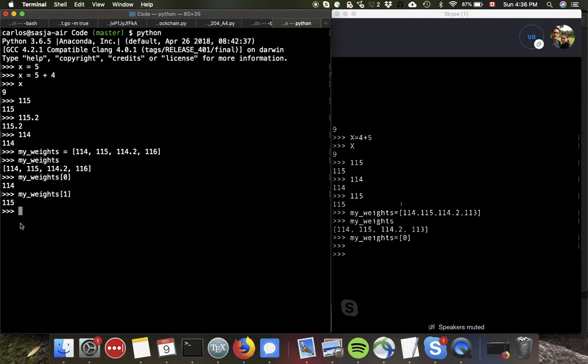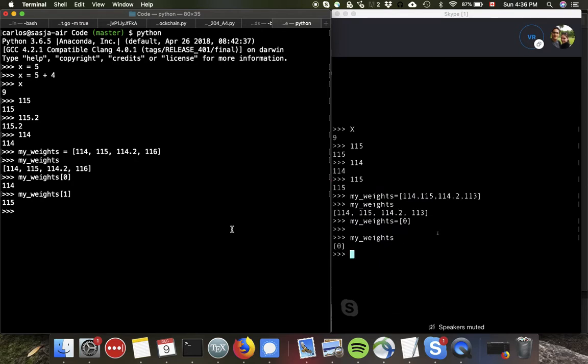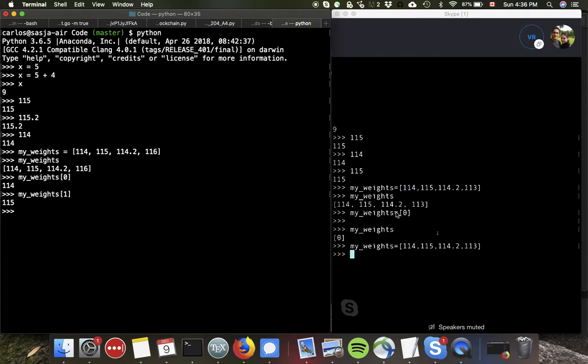So what you did is that you put an equal sign there. That means you basically overwrote your list. Try printing it again. Just put my weights and hit enter. See what happens? You overwrote your list. Why? Because you said my weights equals a list with only the number 0 inside of it. So you erased what you had before. So now you have to reset it. There you go. So now if you print it out again, type in the name of the list.